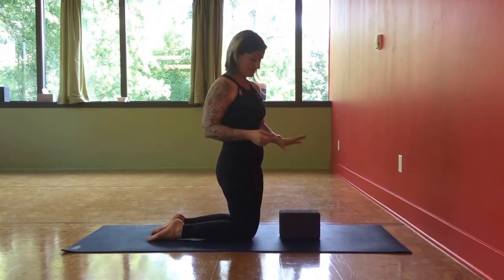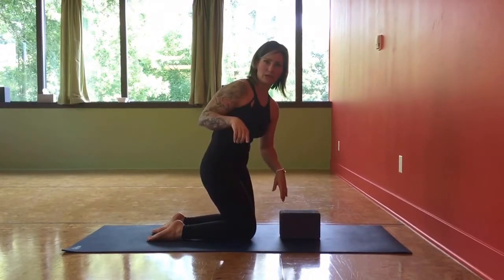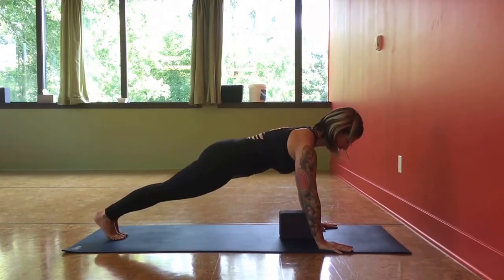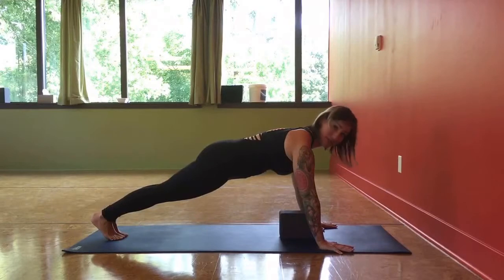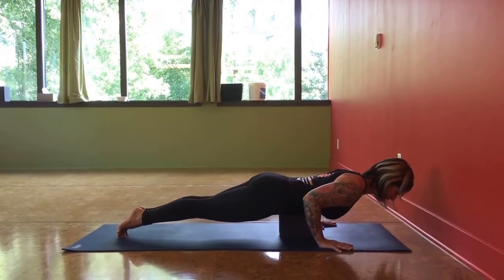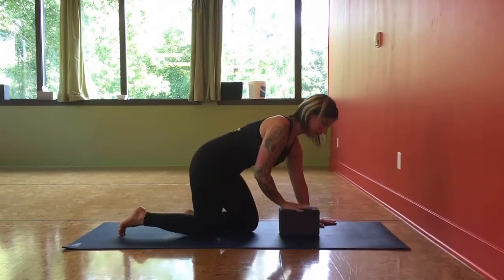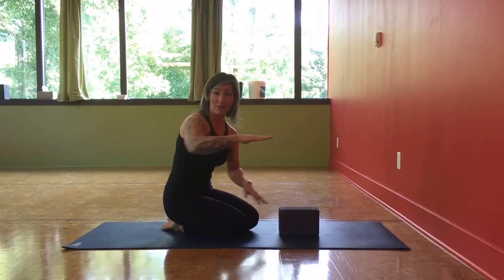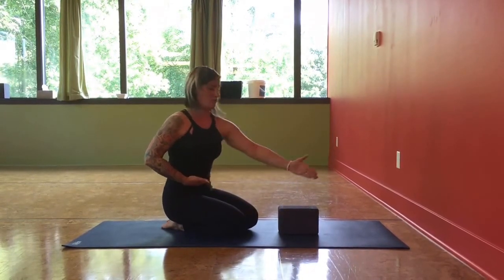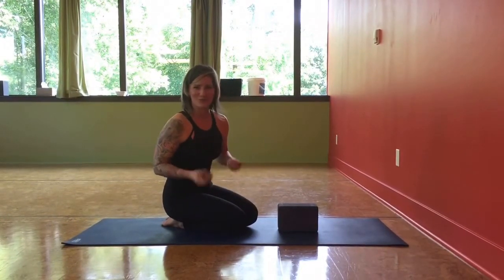One way to help yourself is to just place a block in the middle of your mat, and you can leave it there as we're moving through the beginning of class. It would look something like this. You just place your block there, and then teacher says Chaturanga. You go to do your Chaturanga, and it just holds you there. So instead of dropping down a little bit too low, you'll really get the feeling of what it feels like to stop right at that parallel point. You've got the block right there. It can be either underneath your block, or you can move it up a little so it's a little more under your chest, whatever's comfortable for you.